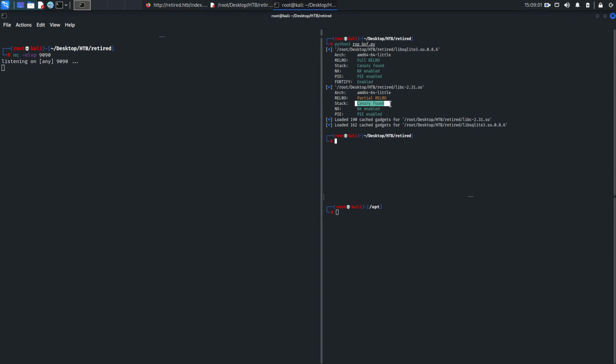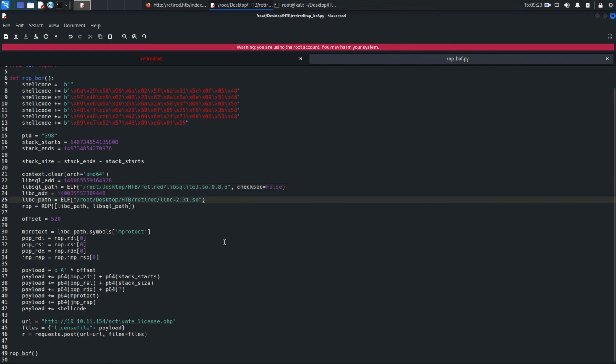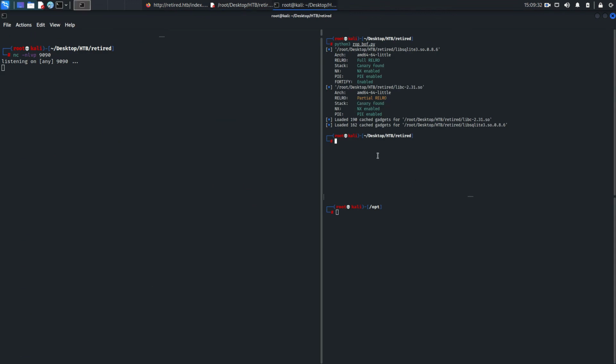We can do one more thing, which is super easy: say checksec equals false. So now it will not check all these checkpoints. Save it, come back here, clear that again, hit enter.